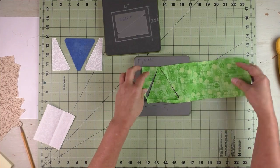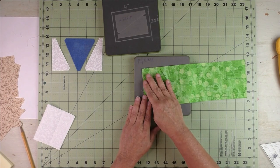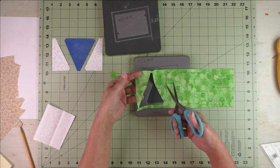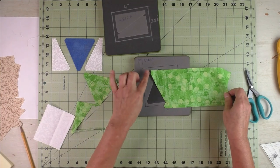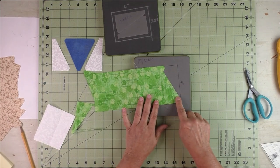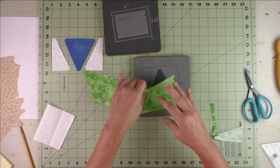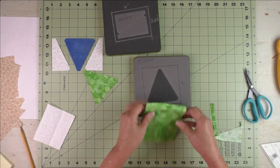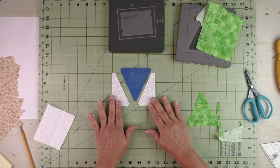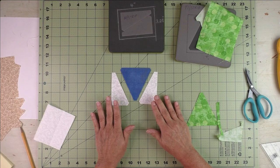Here is one that I've cut — I'll lay this on here first and cut one, then take this off. I cut this part off here because I don't want it to get in the way. Now I have my angle, so I can flip it this way and get better use of the fabric. Make your cut here, cut off these little pieces, then flip it and just continue cutting as many as you need. For one unit you need one triangle and one pair of mirror image sides.